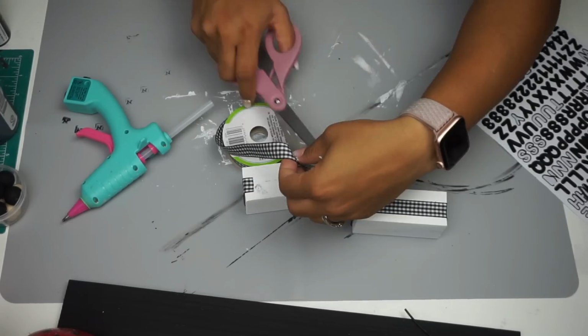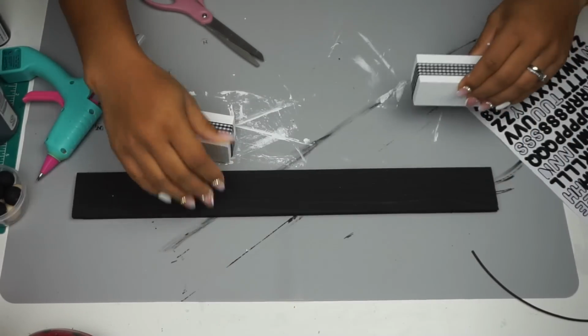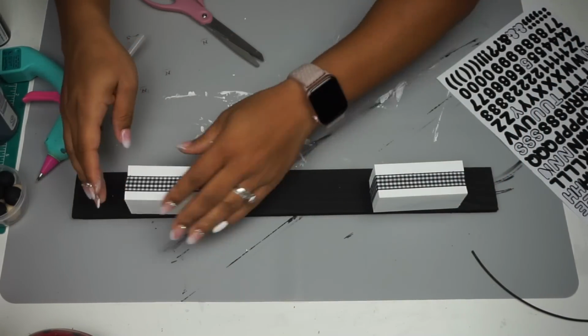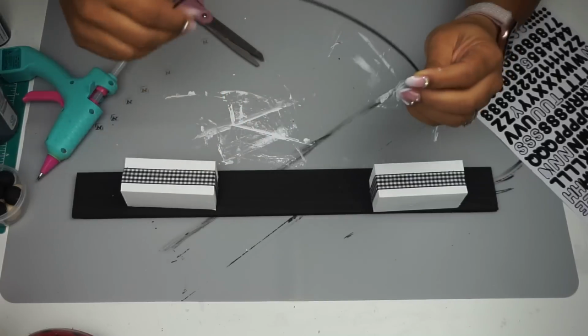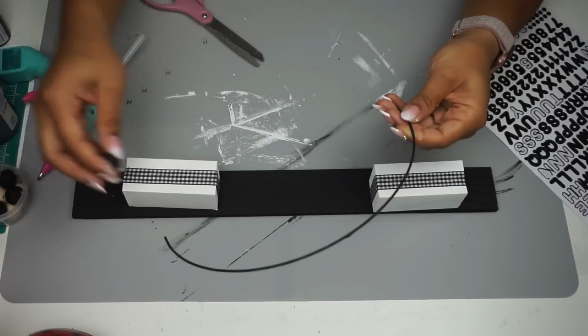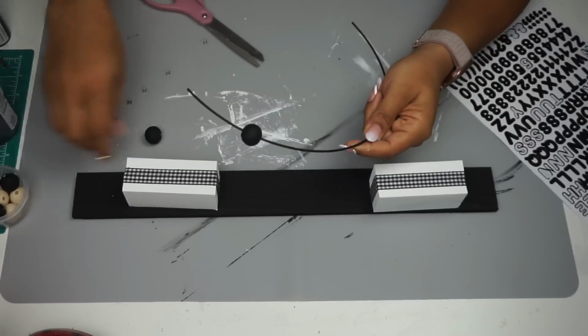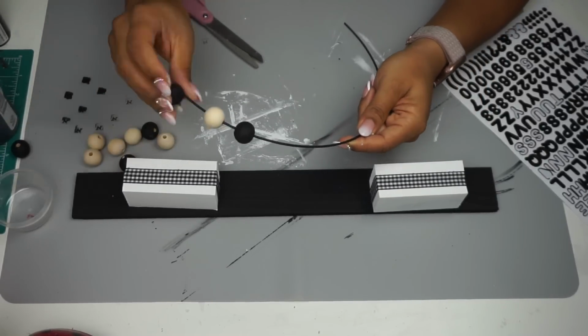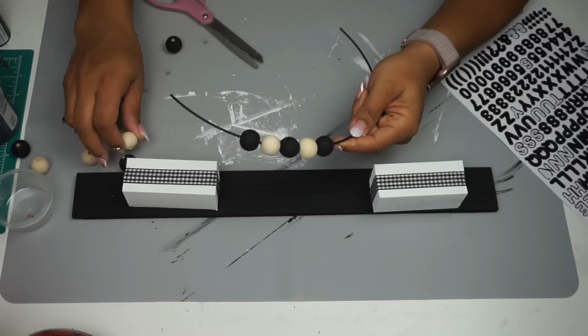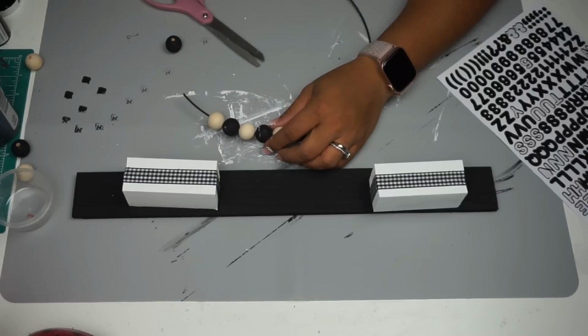So then after that, it's time for me to assemble everything. So I just put my blocks on top of that large wood plaque and then position my wire form to make sure that my wood blocks were close and far enough away. Then I alternate putting my wood beads in: black, brown, black, brown, black, brown, wood, tan, whatever you want to call it, right? So I just did all that.